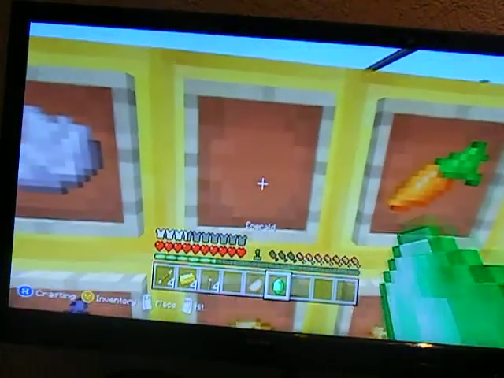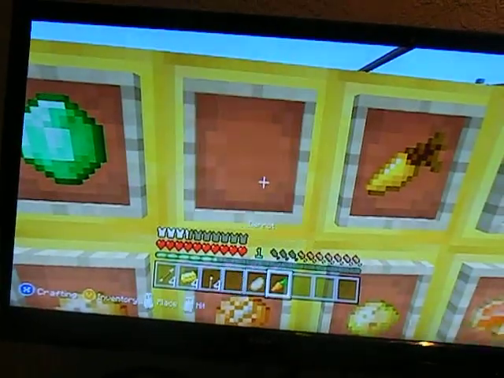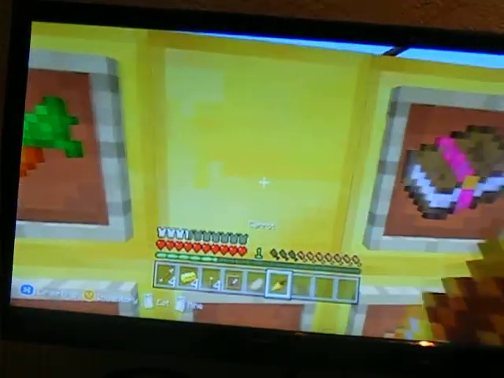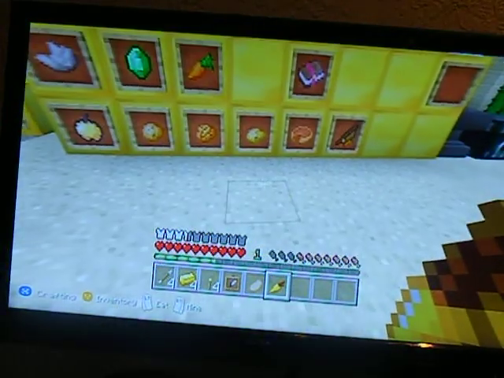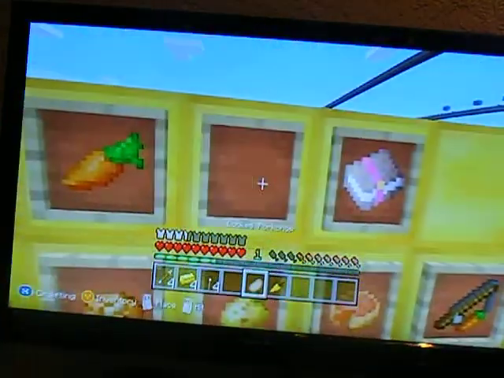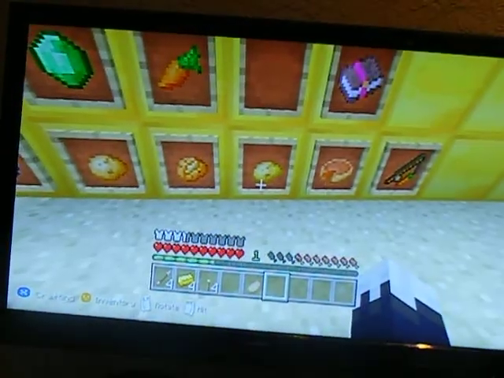Here's the emerald. And next one on the list is carrots. That's what they look like. You can eat them, but I'm not going to eat that. I'm going to eat the best one, the butter carrot. Actually, no, the butter carrot will stay in my inventory because I want to test it.